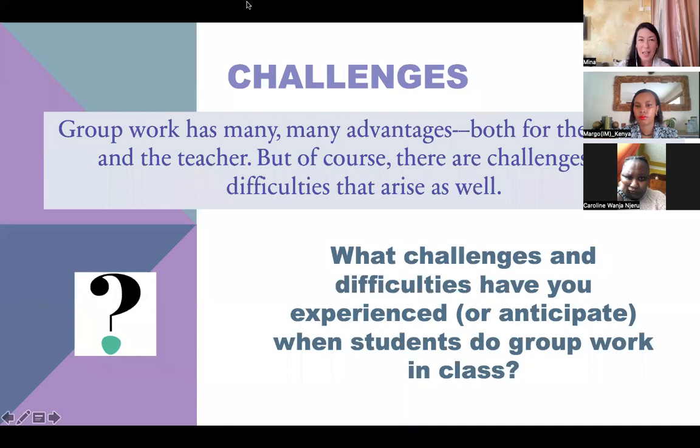I think it was Anne who mentioned earlier in the chat, one issue is that group work can be burdensome for students who find themselves in a group that's not participating well. They find that they have to do all the work because they're not going to turn in nothing. They're going to make sure that their group turns in something, but they see that they're not really in a group, they're working alone because no one else is participating. That's definitely a challenge. What else?